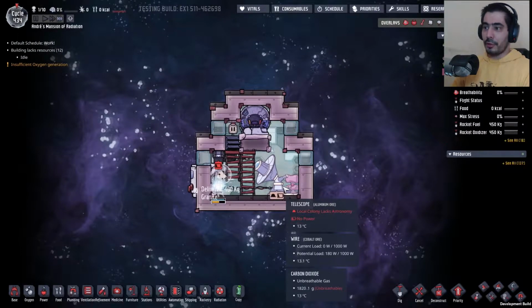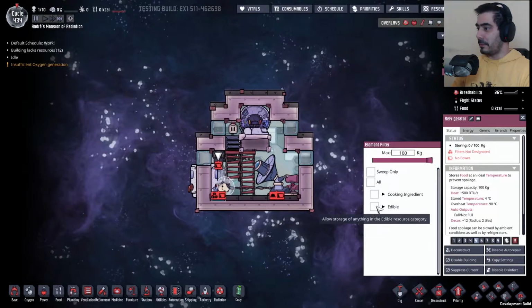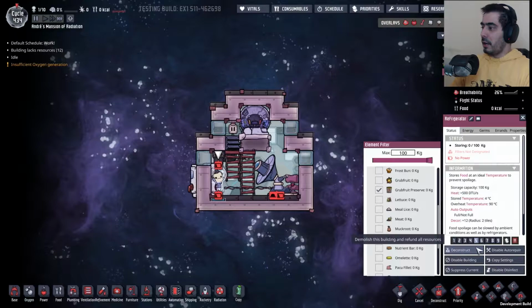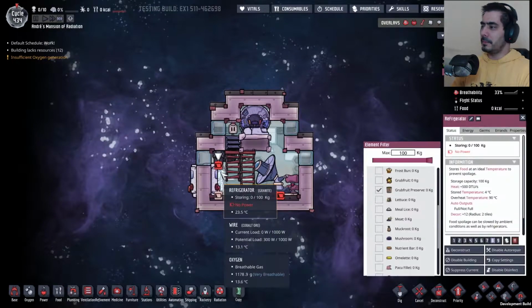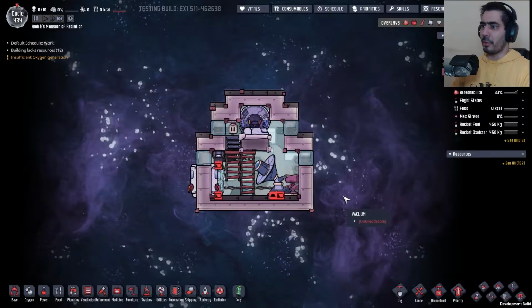The reason I'm going to do that is very simple. Grapefruit preserves take a long time to spoil. So they will definitely last the 4 days our duplicant will be gone.